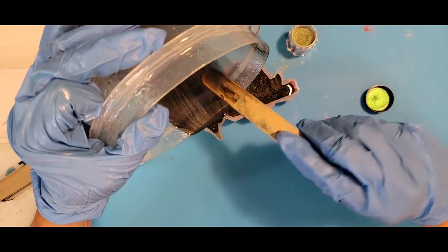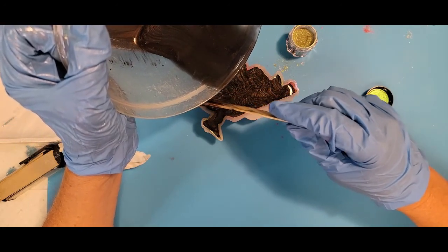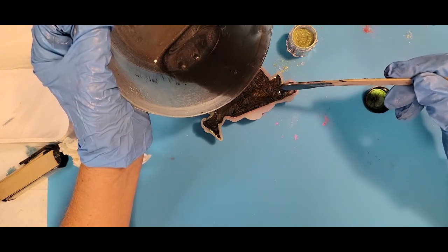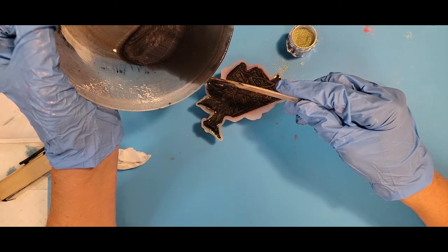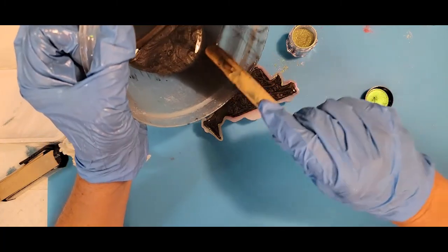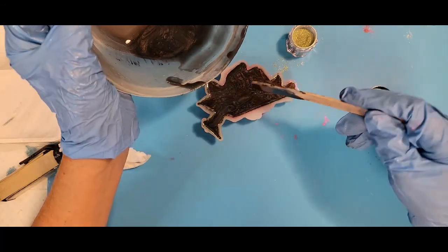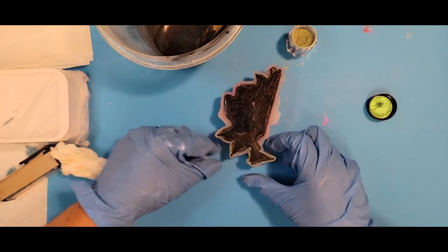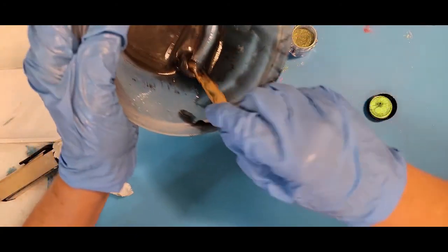Oh, come on. Don't mess up, Billy. I'm getting excited. Whoa. A little overpour there. Oh. Relief, but now I'm excited. Get in there, get in the points. Squish these little areas in. Make sure it's standing straight on the little legs. I think we can put a little more in right here.